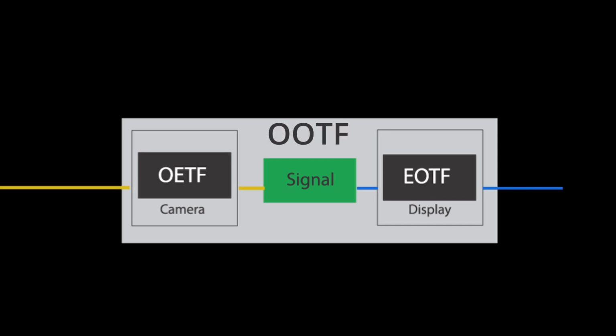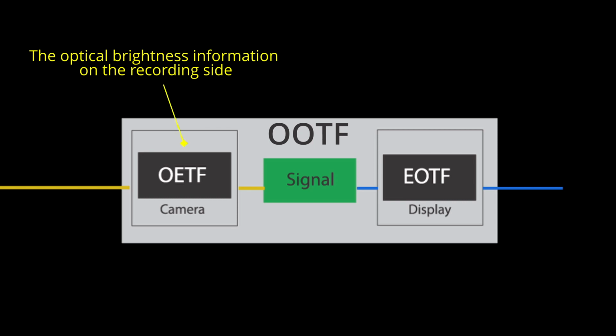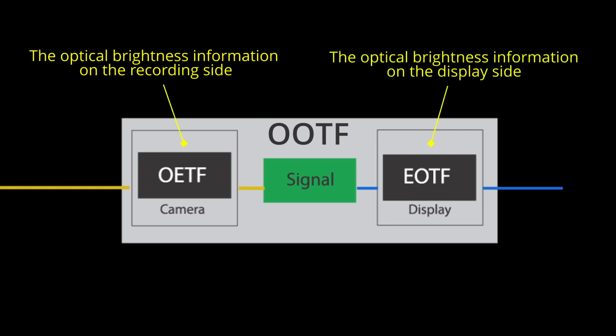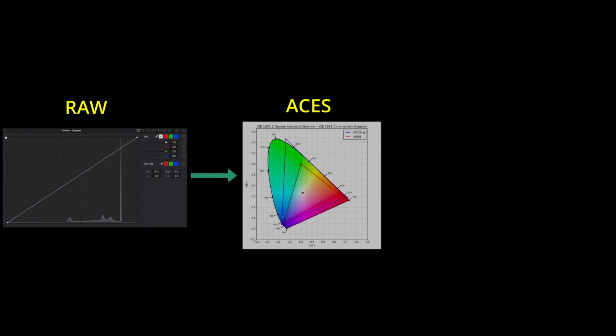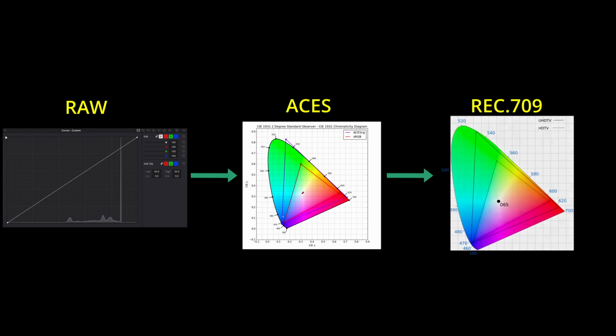The opto-optical transfer function, or OOTF, is a transfer function having light seen as input and display light as output. The OOTF is the result of the OETF and the EOTF. This parameterized OOTF converts the ACES RGB, or linear scene, to the linear display RGB. This conversion bypasses a nonlinear display RGB signal, which is electrical in nature. This represents the net effect of all gamma values that have been applied to the image. For faithful reproduction of the scene, this should ideally be close to a straight line. A straight line ensures that the input, the original scene, is the same as the output.